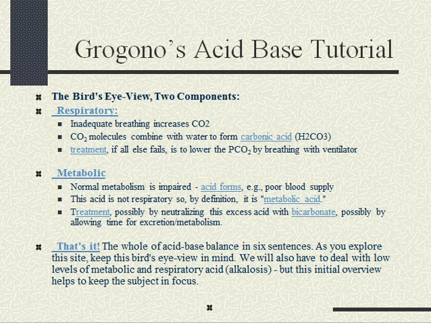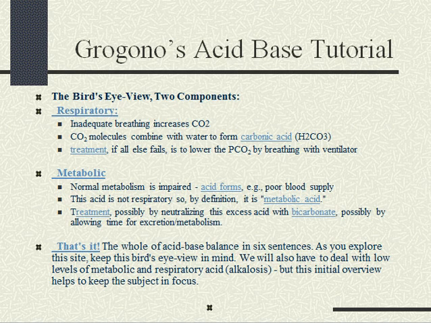Okay, so treatment if somebody has too high levels of carbon dioxide or the partial pressure of their carbon dioxide in their blood. And what that means is the pressure of that carbon dioxide gas in their blood. If that gets too high, we'll try to decrease that level with a ventilator. Okay, putting somebody on a ventilator. But the main goal with any of these conditions is to treat the underlying cause. Why is somebody becoming more acidic? Maybe they have some sort of breathing condition, such as emphysema or COPD that we talked about in respiratory. Okay, so respiratory, driving mechanism is high levels of CO2 or low levels of CO2, treatment with a ventilator.